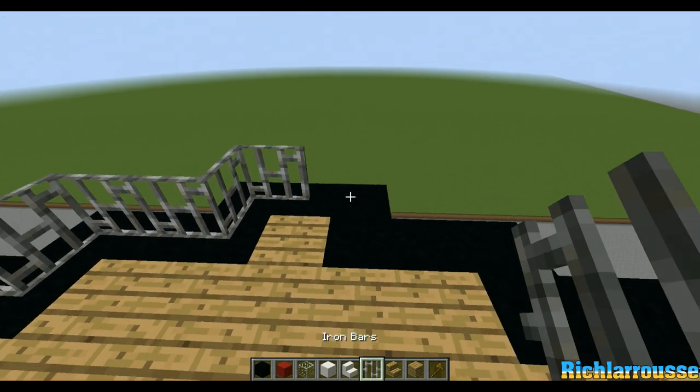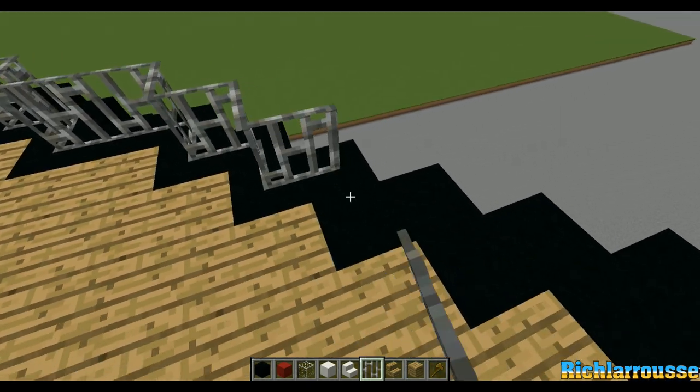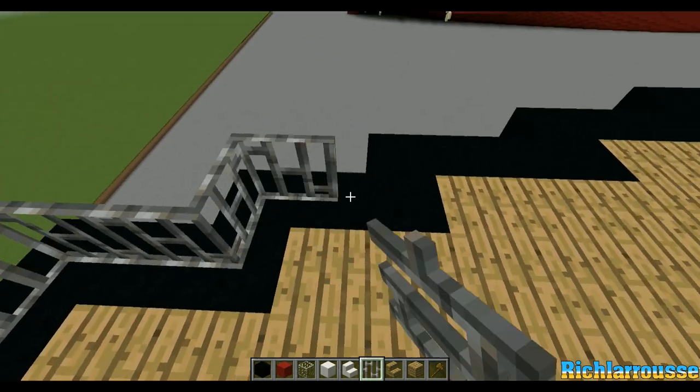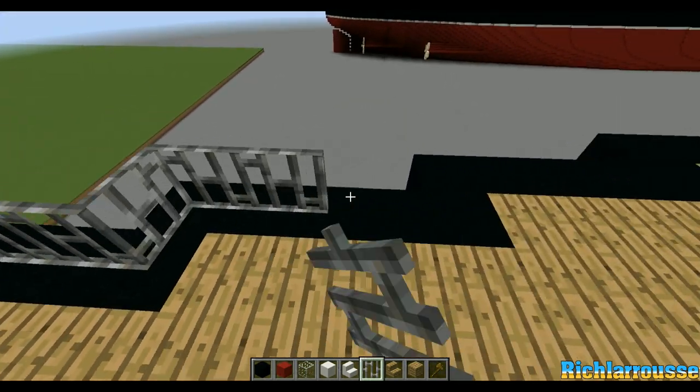And now I add the handrails. Frame rate's going apeshit, I don't know why. Probably the amount of ships on this server, but there we go. Well, it's not really a server, it's just a game, but I'll call it a server because it is partially online, isn't it?